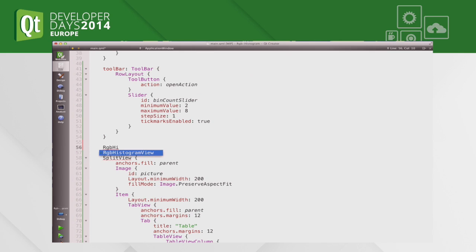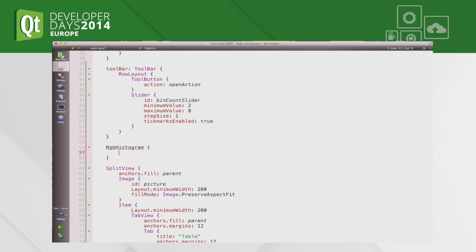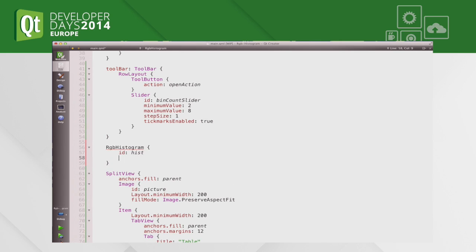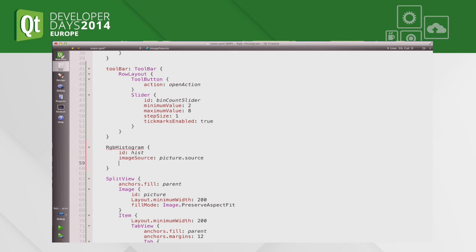So let's suppose we have a Rgb histogram object. Let's call it like this. Well, it needs an image to work with, so we have an image source. Here we can bind it, for instance, to the picture source property.